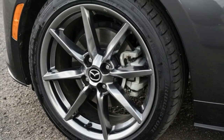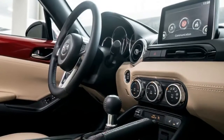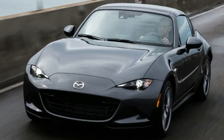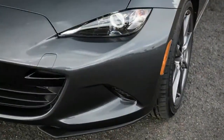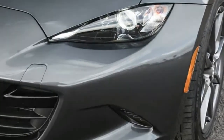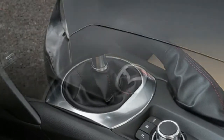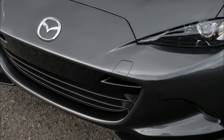RF stands for retractable fastback, which is an on-the-nose description. With the entire roof mechanism in place, it does indeed resemble a fastback in profile. From a rear three-quarter view, that fastback is revealed instead to be buttress panels with a longer deck and a vertical-ish window placed between them. The Ferrari 575M Super America would be another point of reference, but the Miata RF is far better realized. It's particularly impressive how Mazda's designers managed to carefully reshape the Miata's rear quarters to fit and conceal the buttress's cut line — from most angles, there's no indication that they're anything other than contiguous with the rest of the car. The little black panels that look like darkened windows at first glance are less successful, but they're also clearly necessary to create the desired buttress look and to conceal the roof mechanicals beyond.